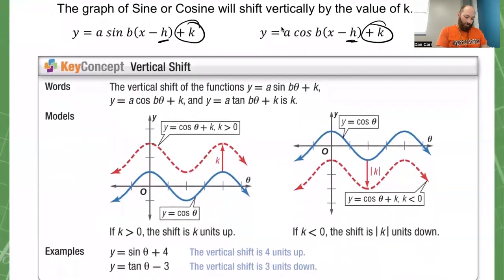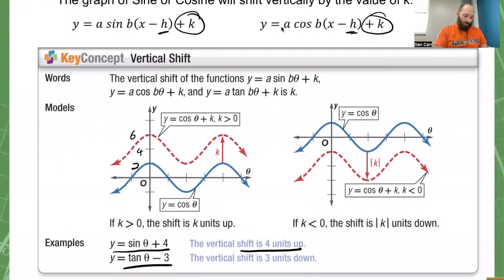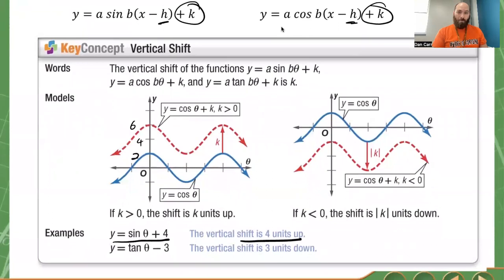So for these two examples here, if I look at y equals sine of theta plus 4, we see a vertical shift 4 up. If we count by twos, 2, 4, 6, it's going up by fours. So it goes up a total of 4 when it shifts up. It's just going to be an exact copy of itself, just going up or down. Same thing down here. Well, it's tangent, but we're going to focus not so much on tangent, but sine and cosine for our vertical shifts. When we do that, that k value creates kind of like a midline.